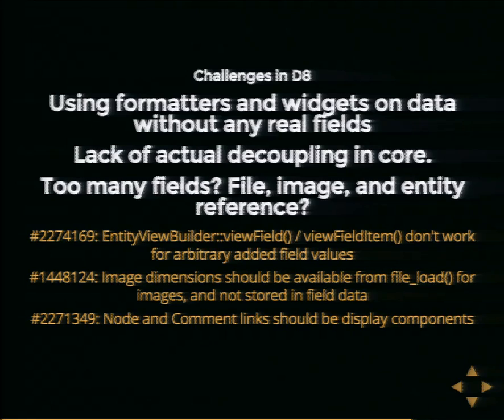There's a really interesting problem in core. You may have heard Larry or other people talk about, like, we're decoupling core and all those good terms. But the fact is, when you actually try to use stuff that should be decoupled, it's not, which is kind of an interesting situation with Drupal 8. Like, our plan to use widgets without actually having a real field in the browser, we want to make sure that that actually is possible. We've had a real struggle getting formatters to work without a field, saying just given an entity, I want to render it as the entity label, entity reference formatter. There's actually a lot of messy code to get that to work. So there's actually some issues there.